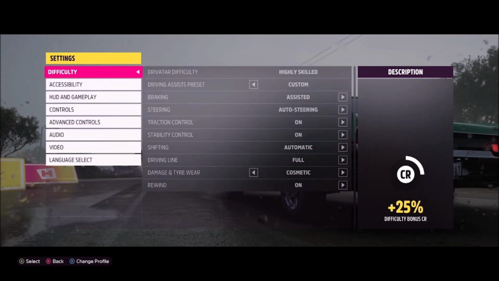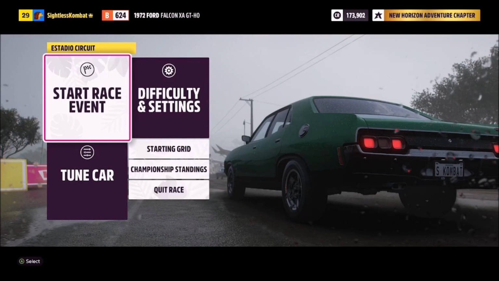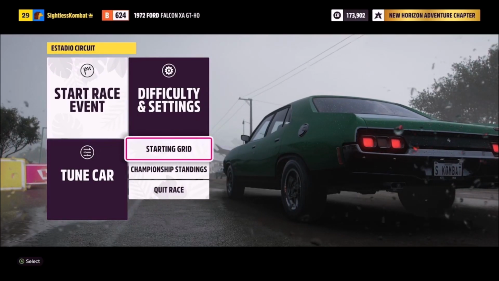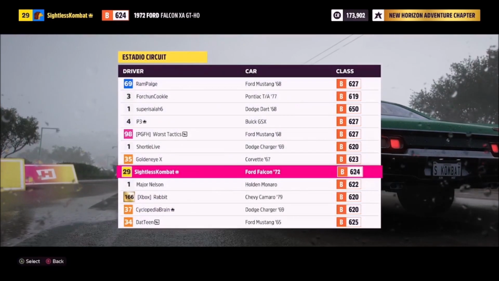So if we back out carefully from this. Difficulty. Option 1 of 8. Start race event. We can actually see Tune car. We can tune car from here, but a lot of that isn't narrated when I tested. Starting grid.